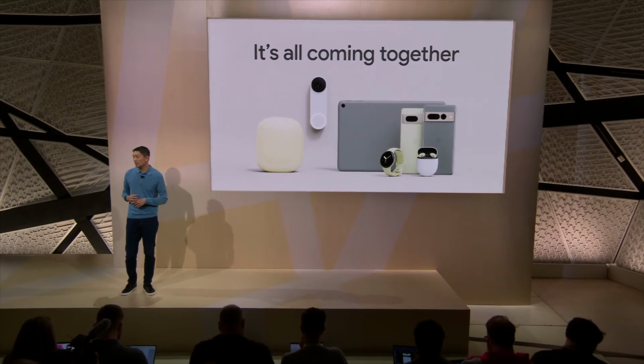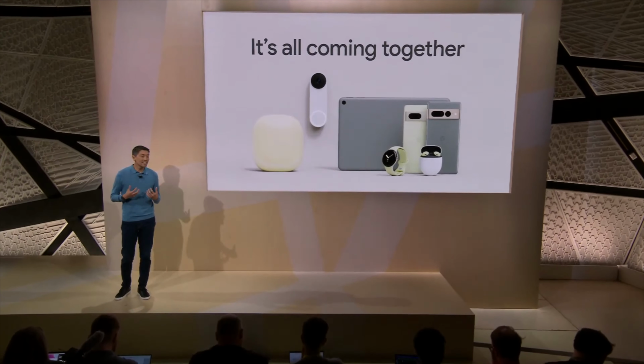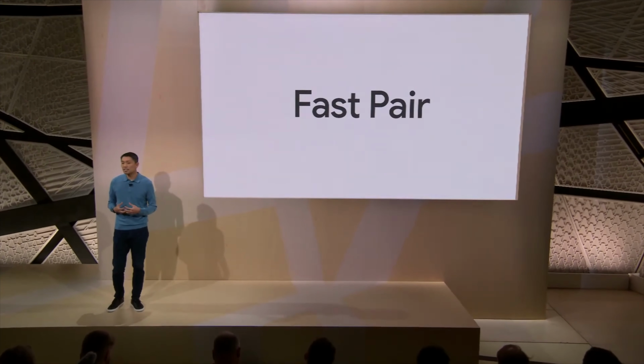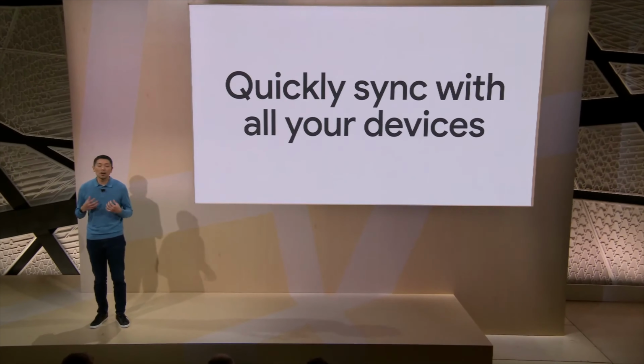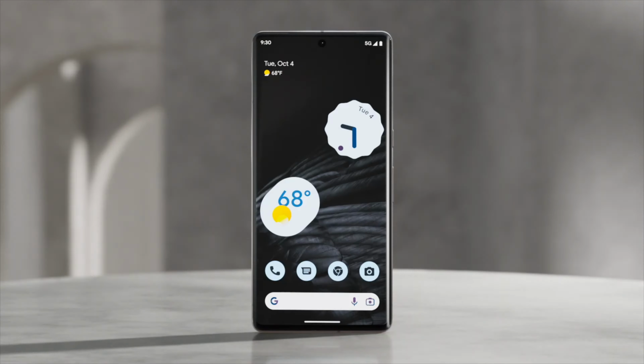if face unlock is specific to the 7 Pro or if that's going to come to the regular 7 as well. And of course it's going to be running on the new Tensor G2 chip, so again all of the same improvements that you're going to get with the 7 you are going to get with the 7 Pro as well. So I'm pretty sure that in terms of the internals, they're pretty much going to be the same when it comes to the overall power side of things. So I'd imagine things like benchmarks and gaming performance is going to be the same between the 7 and 7 Pro, not really too much difference running off the same chip.